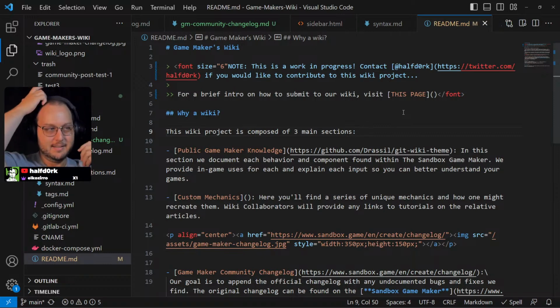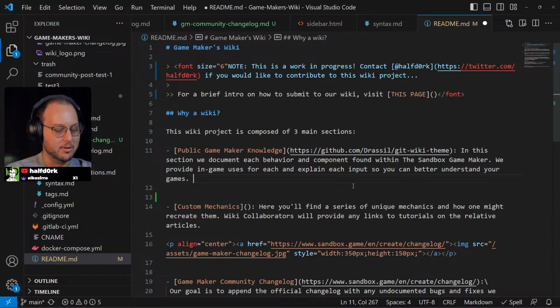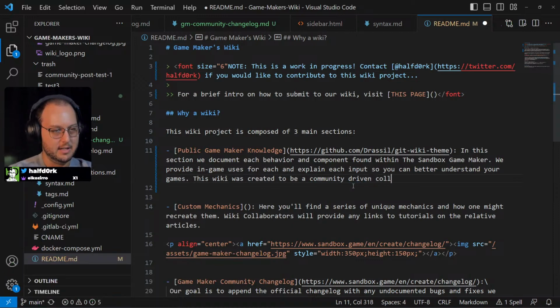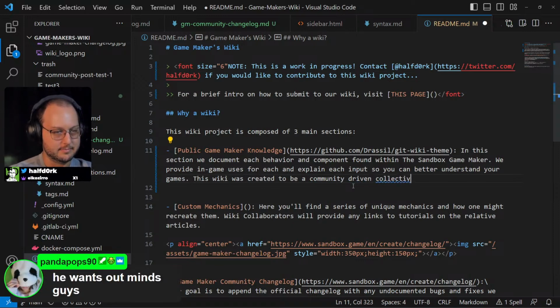That's the whole goal: this wiki was created to be a community-driven, collective knowledge base.